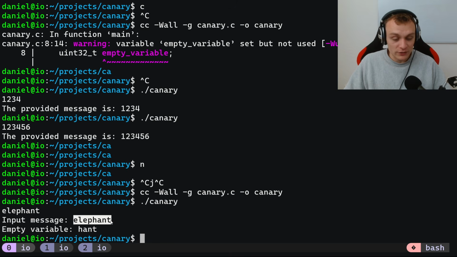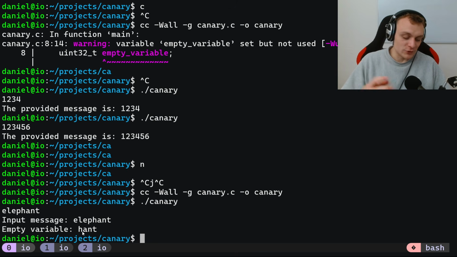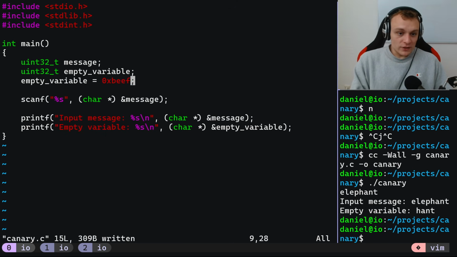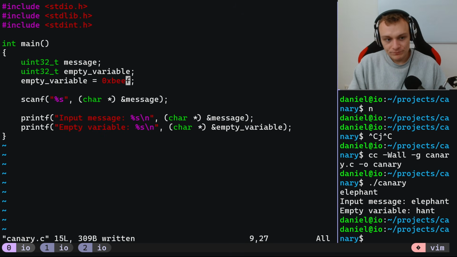That's why the full elephant is printed here, even though it's not coming from a single variable. It's just coming from the starting address until the 0 terminating character is encountered. And the second empty variable, the variable which we expect empty, it contains hand, even though it should contain a completely different string.